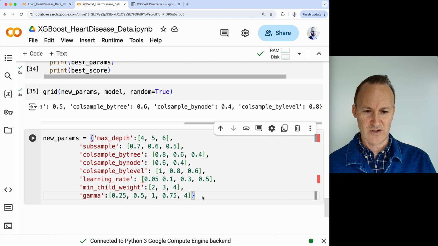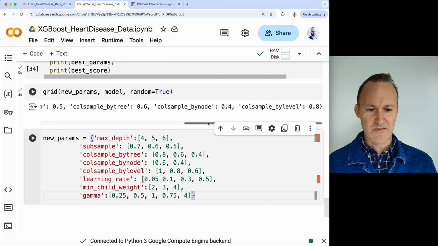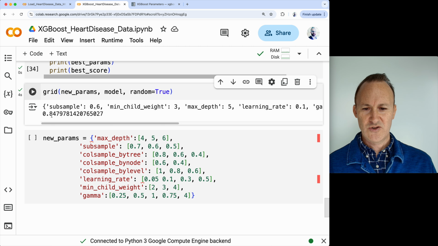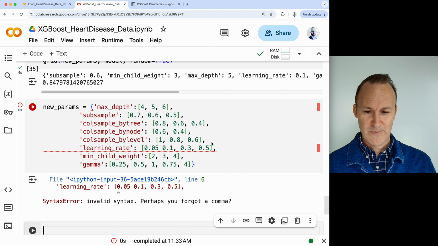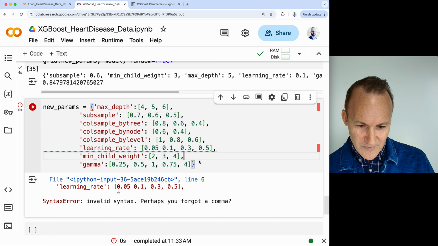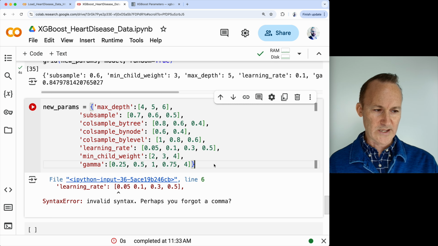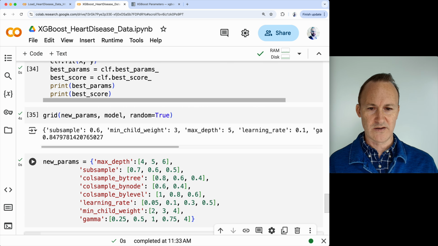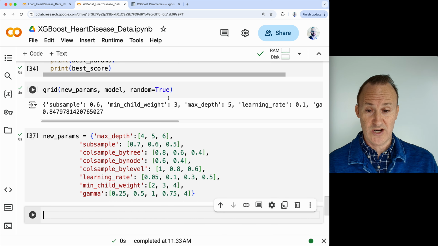I'm trying to do it a little bit quickly just to see, when you do the randomized search, you're not necessarily going to get an improvement by doing this. Okay, what happened here? Invalid syntax. Where's the lost comma? Seems like they all have commas. Oh, it's inside. And the reason is that when it's taking a random number, like random 20 rows, it might not get this random combination.